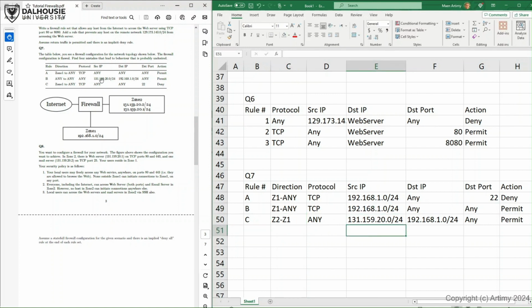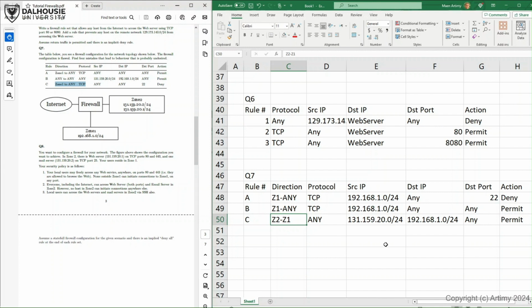And we applied the same rule because it's coming from zone 1 to any, so again this one is also more specific. And instead of any to any direction, I made it more specific, zone 2 to zone 1, all of this so that we can eliminate masquerading and shadowing.